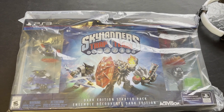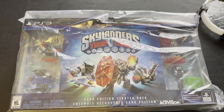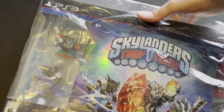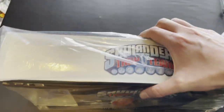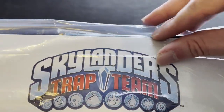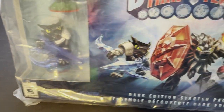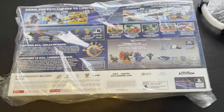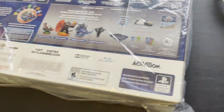Finally, I also have this Skylanders Trap Team Dark Edition Starter Pack for the PS3. Obviously the figures will work with any console, but this should include the portal and the game for the PS3. You can see it's still sealed up top, and everything still seems to be there — everything's intact. The box looks in great condition — it's still in this plastic bag. They took good care of this thing, whoever had this.